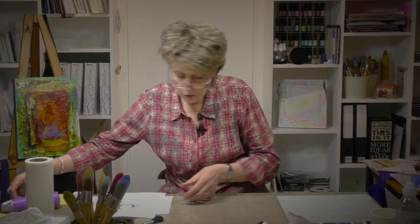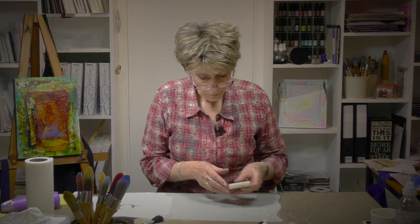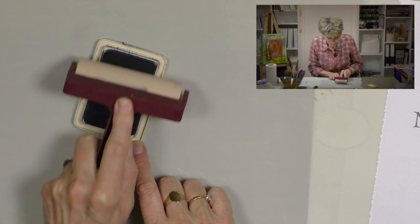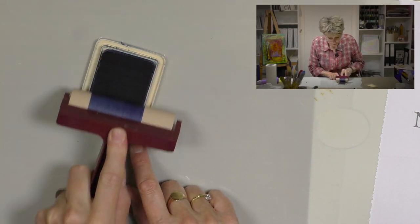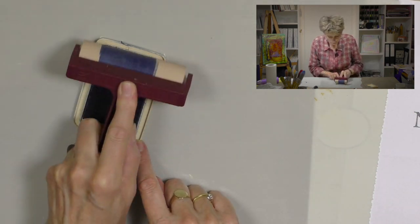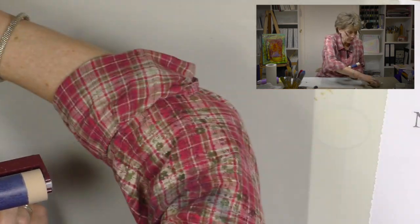And the next thing I want to do now is take my blending mat. And I need to just load my brayer with the sky colour, which I'm going to use. I'm going to use blue denim. So I'm going to ink up my brayer, and you'll notice that I'm inking it in the centre, you see? So that way I haven't got any ink on this side or on either side of the brayer. That's it, that'll do. I can always add more if I need more.